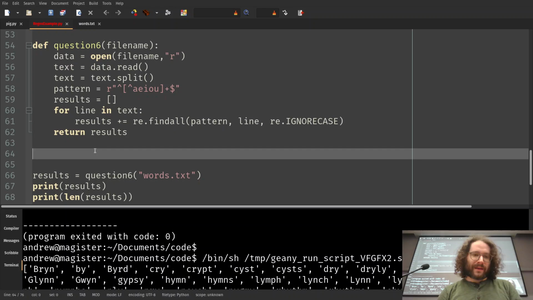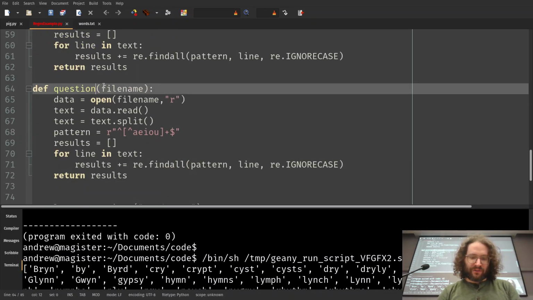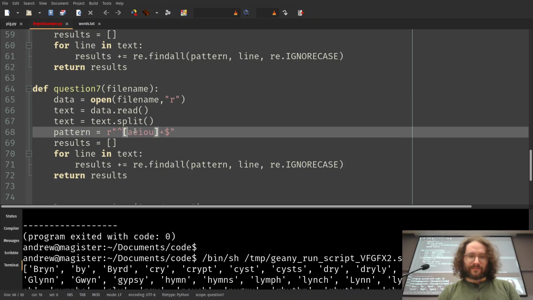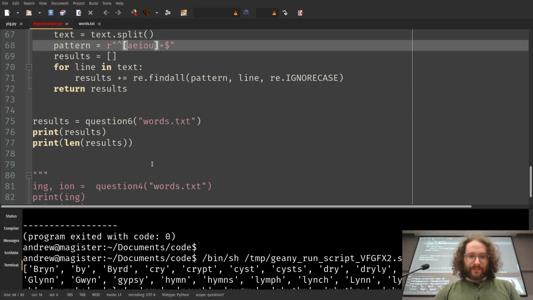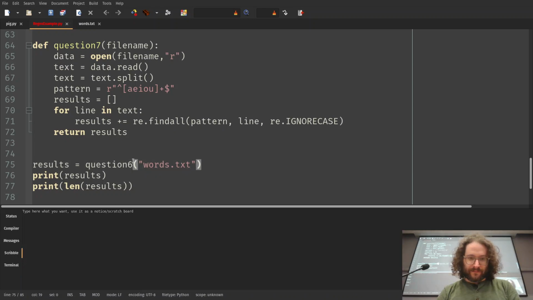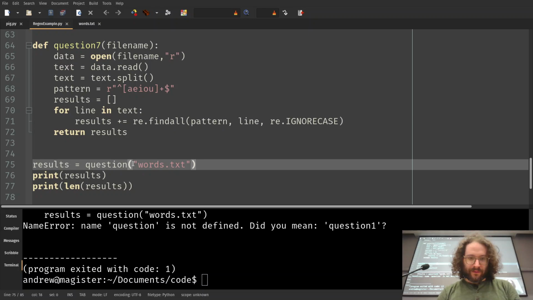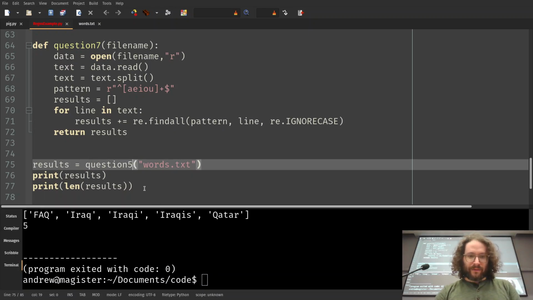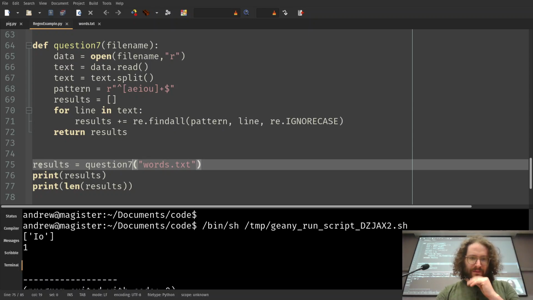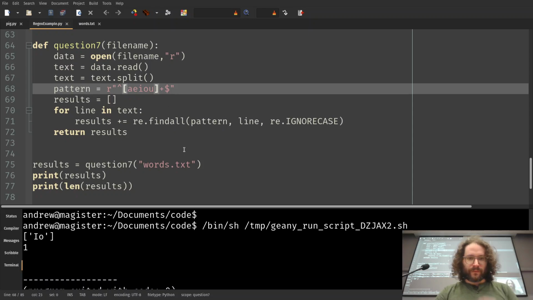Similarly, we can copy paste this and do, let's go ahead and try this out, question 7, and just simply do that for anything that is a vowel. Okay. Anything that is a vowel. Oops. And 5. No, not question 5, question 7. IO. No? I feel like there's got to be more than IO. There's got to be more than just IO. All right, that's all vowels, right? No?